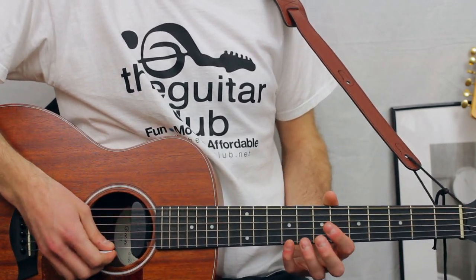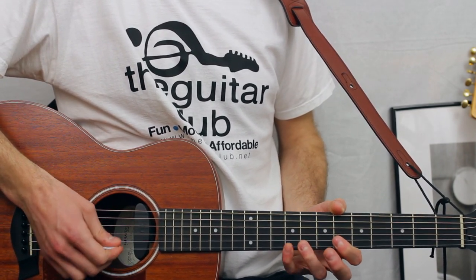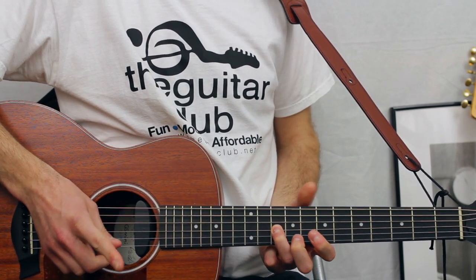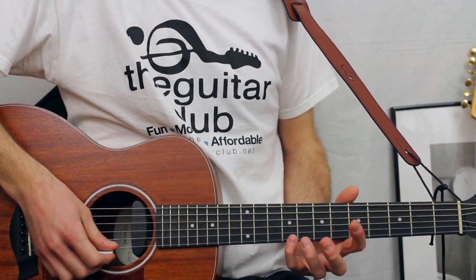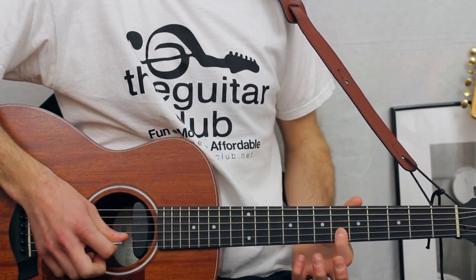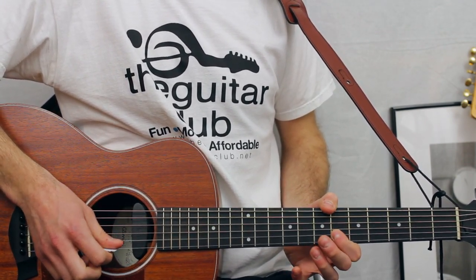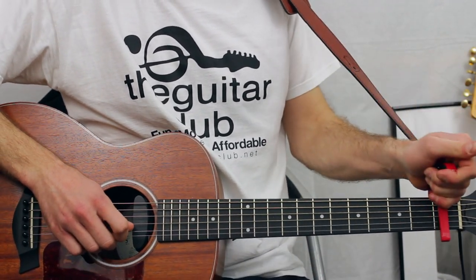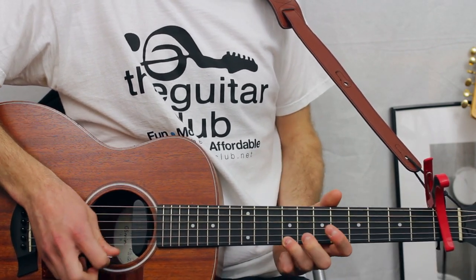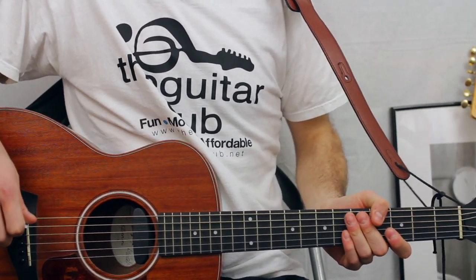And then guitar two does something like this. Perhaps the easiest way to play this melody is nine — on the first string — eight, six, and six on the second. However, you can cheat with a capo. Six on the second string also sounds like one on the first, so you can go nine, eight, six. That was guitar two for the intro, bridge and chorus, so you play those two guitar parts together.